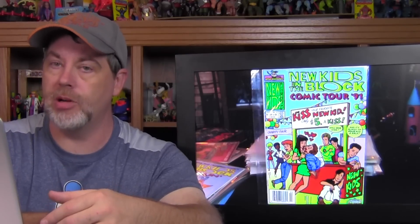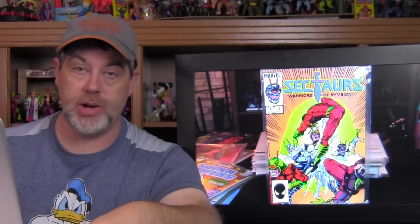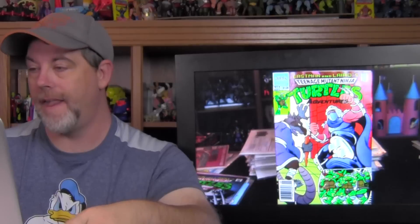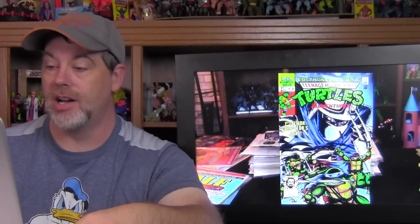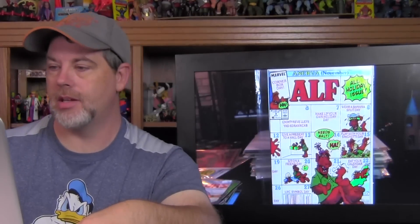That shows you how big New Kids on the Block was — huge in the late 80s and early 90s. I found New Kids on the Block Chillin' issue two. I found Now Comics Slimer issue three. I found Sectars Marvel Comics release issue three, as well as issue one of the six-part mini series. I found Archie Adventure Series Turtle Adventures issue four and issue one — I love that cover, I had it as a kid. ALF issue 19 — the swimsuit issue — Further Adventures of Indiana Jones issue 23, ALF issue 17, Sectars issue five, Slimer issue four, ALF issue nine — the all-holiday issue — and Sectars issue four, famously with Stellara on the cover, whose figure never got released.